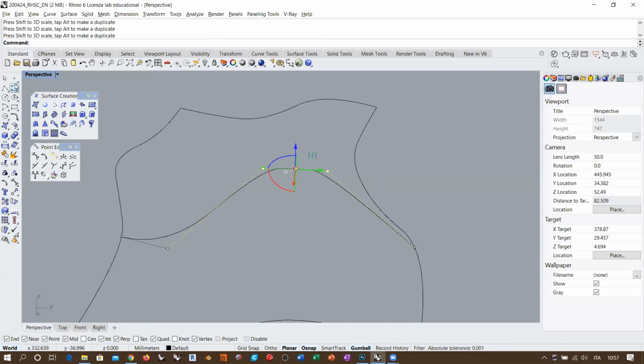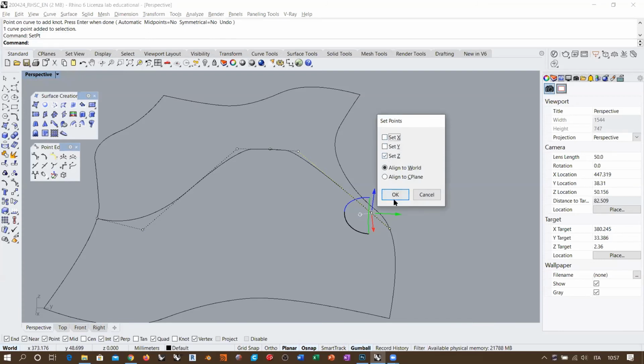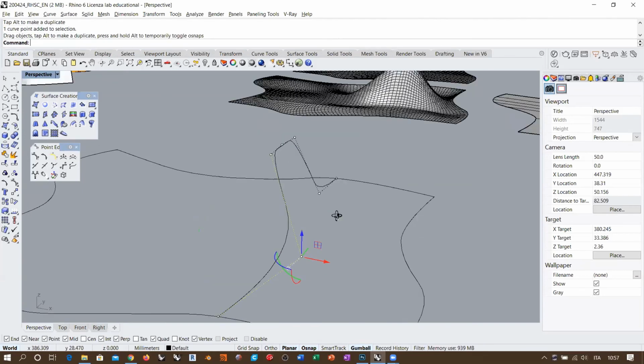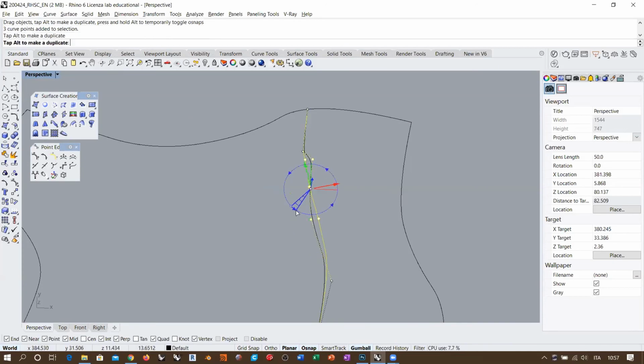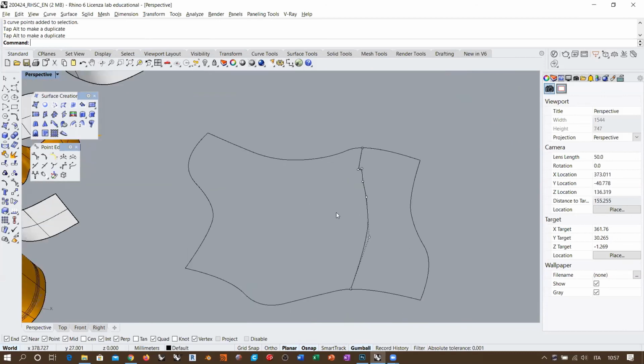I can also add a knot along this line, more or less here, in order to have an additional control point, and I can set points and change the Z coordinate in order to flatten this to the ground and move it around like this in order to concentrate this bulge a little more, and even in this direction. So you see that I am using only topological modeling in this case, just to resemble all the things that we have done so far.